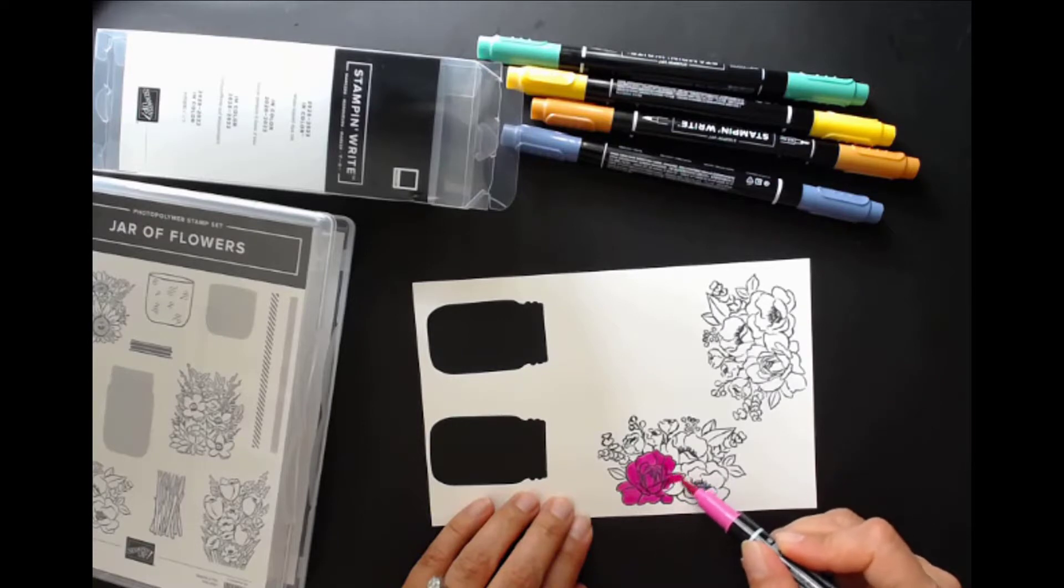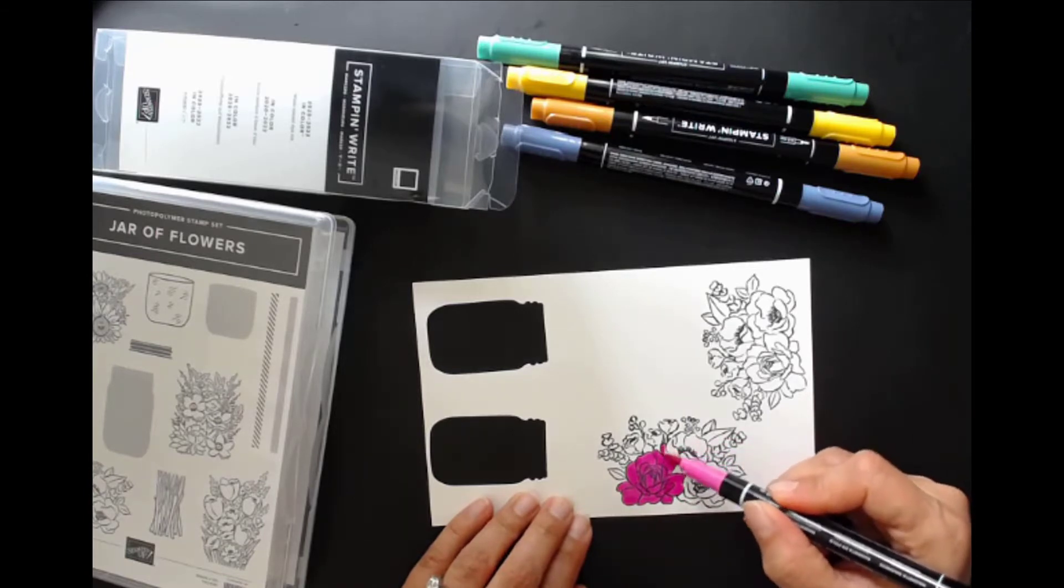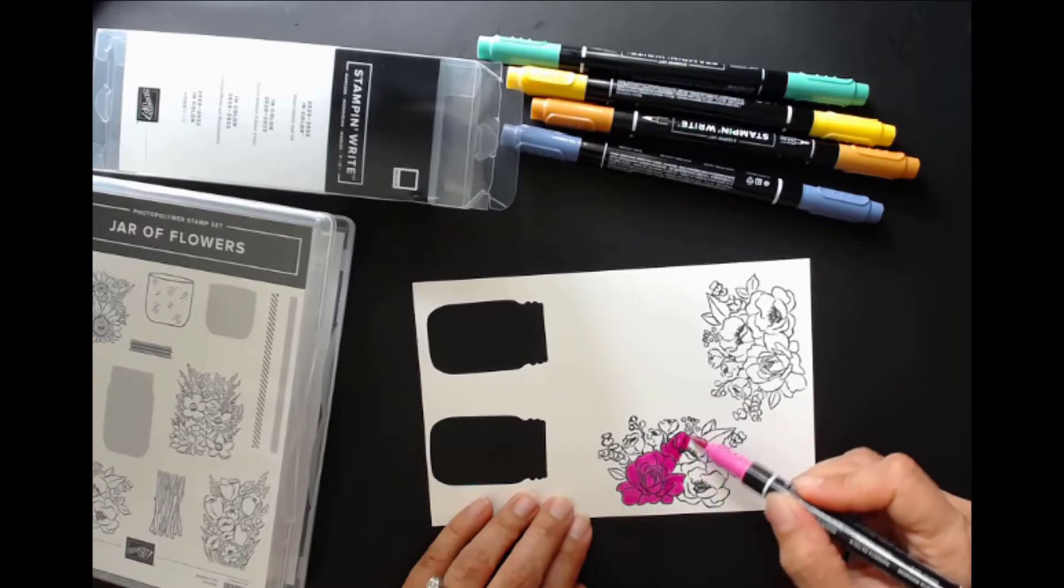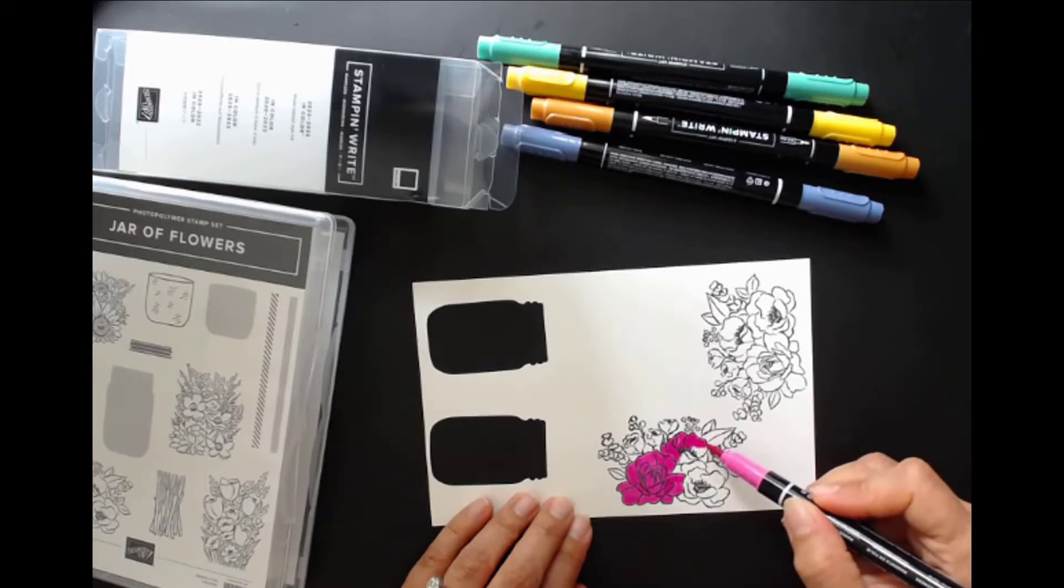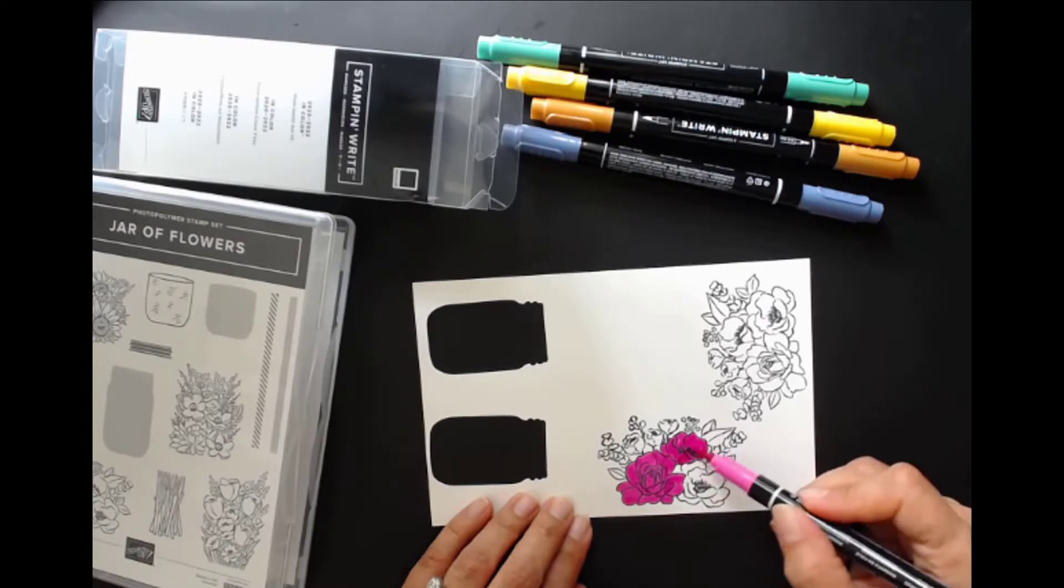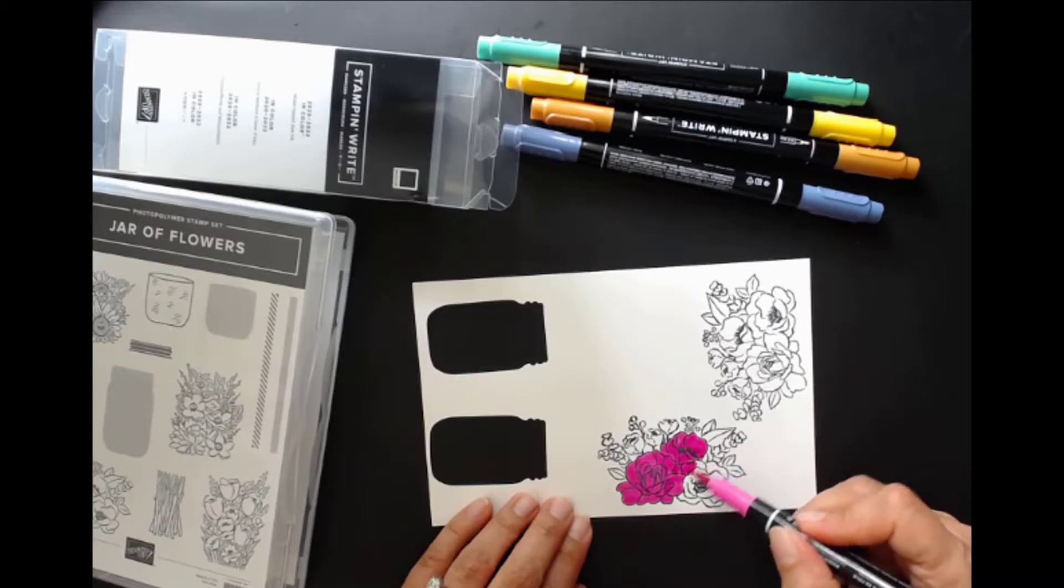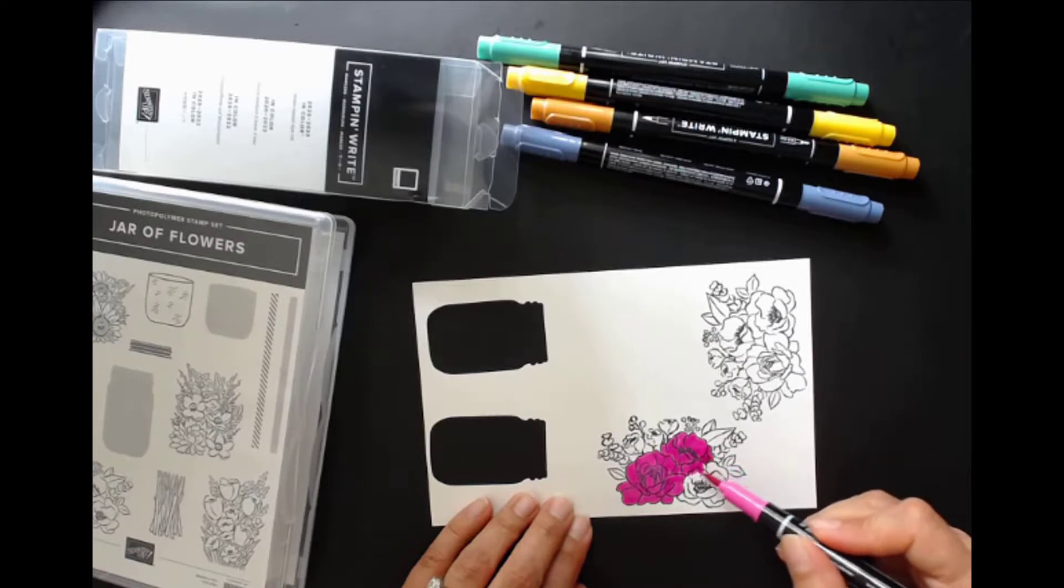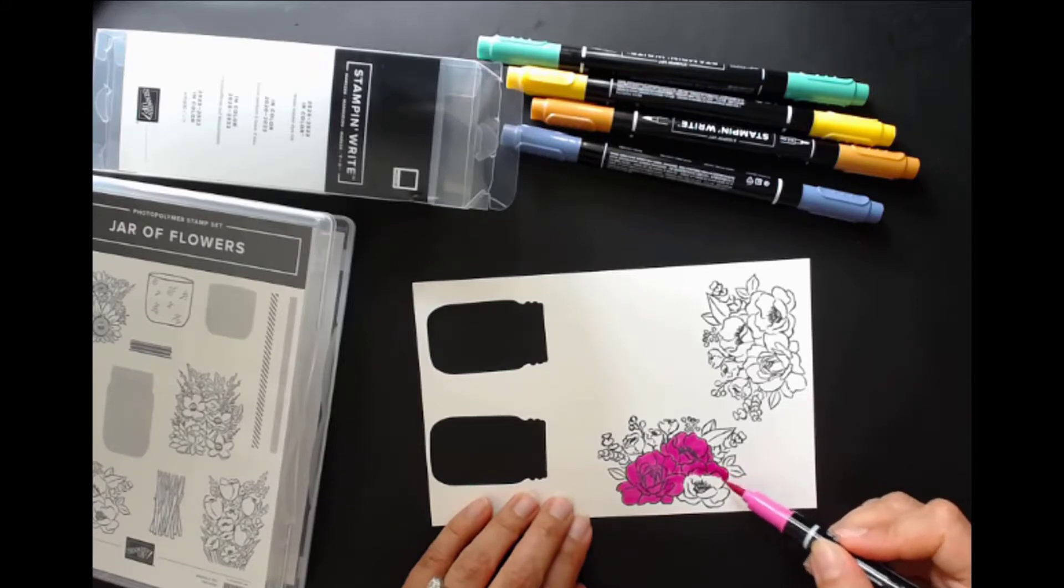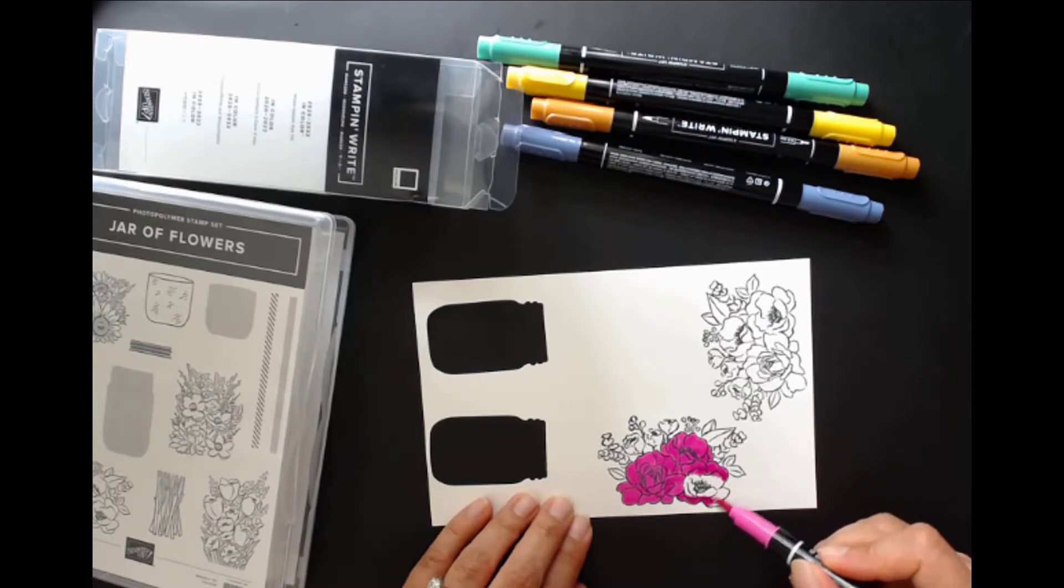This was one of the top of my list, though. So like I said before, it comes with a coordinating punch. So you can punch that jar or you don't have to. I like to just to give it a little dimension. With the markers, it gives the flowers a really bold color. And you'll see the difference when I do the watercolor pencils. But I kind of like the bold, it's really bright and cheerful. That's what I'm looking for today, cheerful.